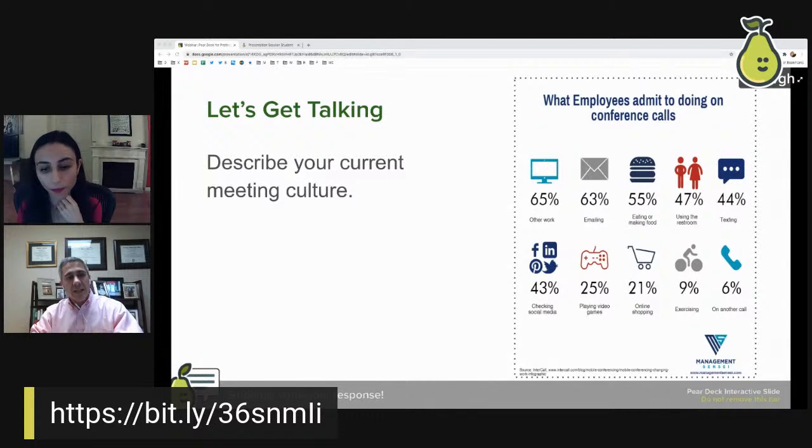And as we talk about having our meetings remote now, which so many of us are doing, you start to wonder, where is the focus, where's the engagement? And so you look at the graph that Stacey has up there, and you can see that people are doing many different things besides actually paying attention. And so what can we do to have this information so that we can best serve our faculty and our staff when we have this time together?